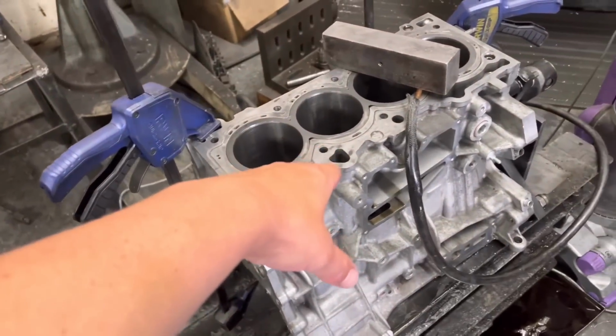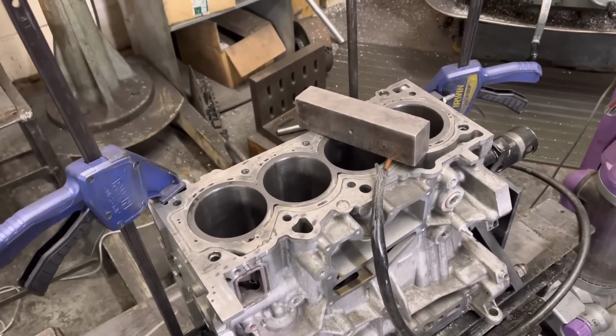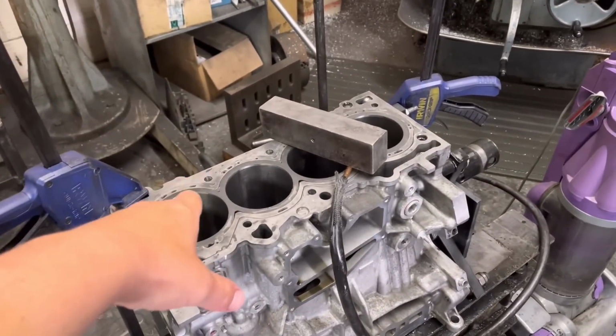Right, so Paul's Focus Mark III block, you can see I've bored it now. I've just honed it, but I'm going to wait until we get the pistons just to check the running clearance and make sure that the running clearance I've given it at the minute is enough. I may have to ease them out a little bit.